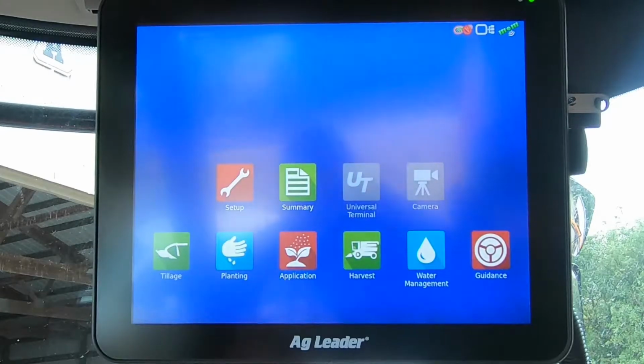We're going to go through some things that might be handy to have here at harvest time. Some of the things we want to cover are getting equipment swapped over from a tractor to the combine and getting settings right, making sure we have the right satellite GPS source, making sure firmwares are current, and a few other odds and ends along the way. So we'll start out. We've got the display on the home screen.